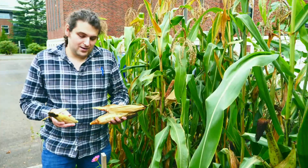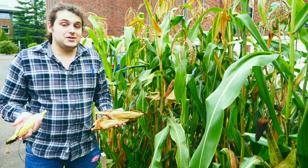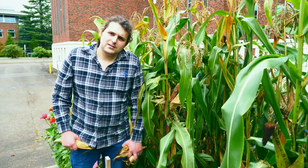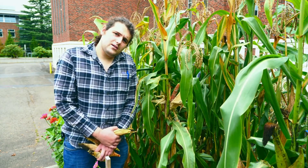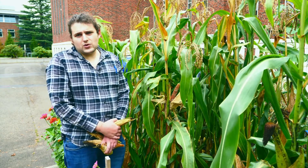Now I've got a few here that we're going to go unwrap — hopefully they look as good inside. Sometimes you don't even need to unwrap them to see they're bad. I can tell that somebody's been at this one. Now I'm no wildlife scientist, but first I thought it was a nutria, then I thought it was a possum, but now I'd be willing to bet anything that it's a squirrel. And if there are any squirrels watching at home or live now from the trees, please leave our corn alone.